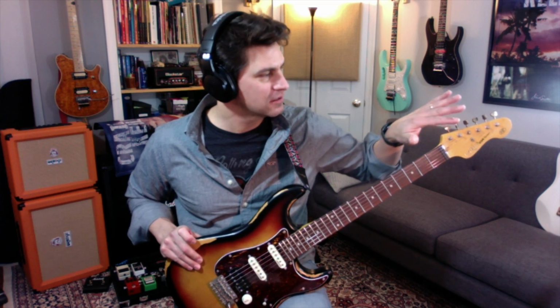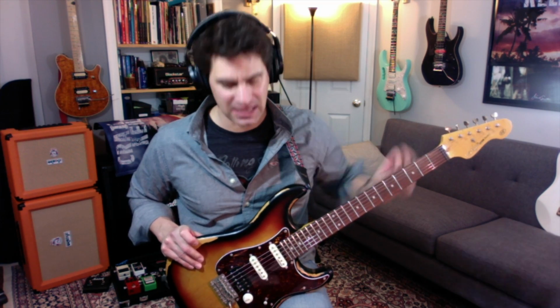Those 3 components to me, while everything makes up the guitar, are the things that can make a guitar great out of the box. Machine heads, the nut, and the pickups. They're going to make it sound good, and that's going to help it stay in tune.